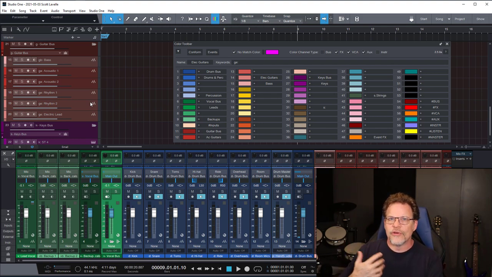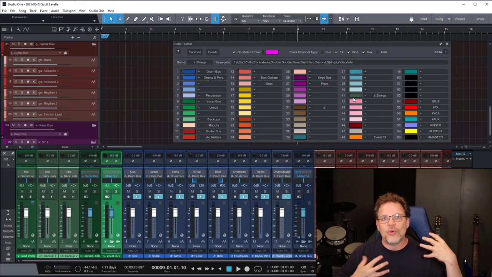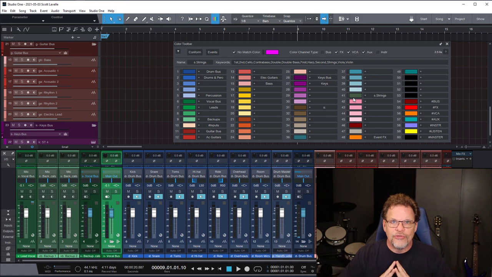Now you can also use these keywords for other things. Like let's say you're doing orchestral stuff, and you've got violins and violas and cellos and basses and contrabasses or whatever other instruments you have. You could put all of those up in the list of keywords, and any tracks that have those keywords in them will automatically conform to whatever color you have selected for that. So you can just create a whole bunch of new tracks, doesn't matter what colors they are. You can get them into their groupings the way that they're supposed to be very easily and very quickly by clicking the Conform button.